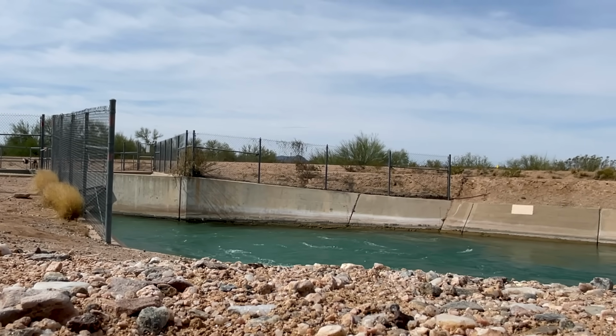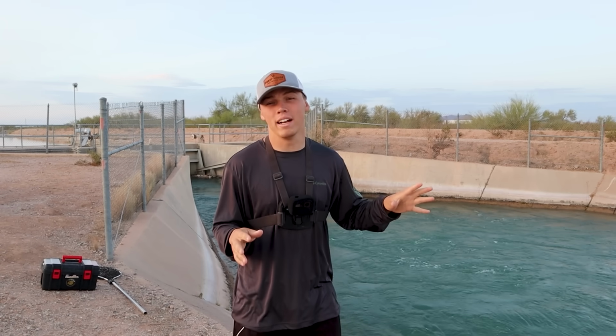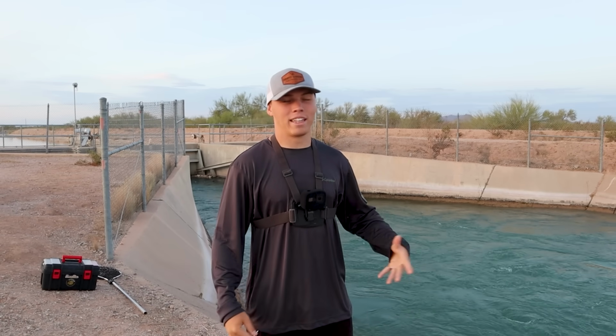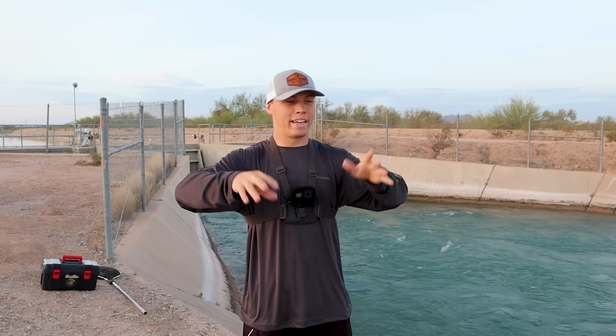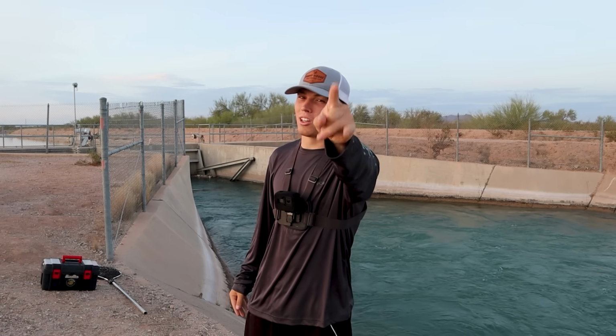It's a pretty well-known fact that big baits catch big fish, but a lot of times you're gonna wait a very long time for a bite, and that's assuming you even get a bite. So what if you just wanna go out somewhere and catch in numbers? You don't care if they're small or they're big or whatever. You just wanna go out, catch a good amount of fish, have a good time. That is why small baits are a good thing.